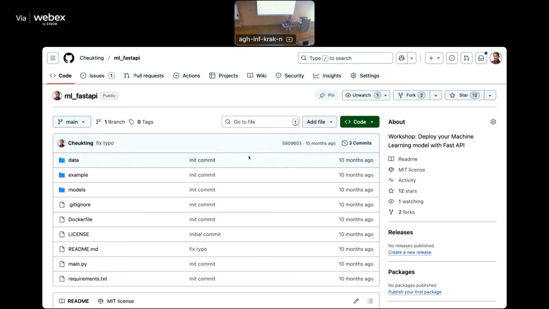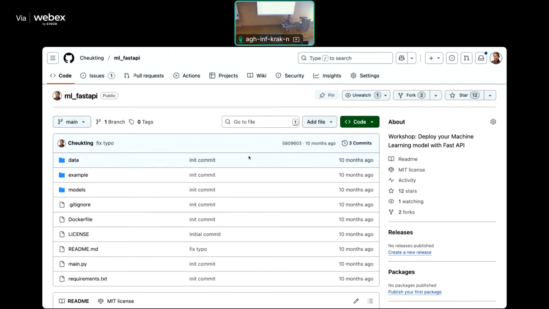How many of you have used FastAPI before? Okay, so I think this may be too easy for you because this is meant for people who have never used FastAPI before. Of course, we'll be deploying some machine learning model later in the workshop, but we won't focus on the machine learning part.